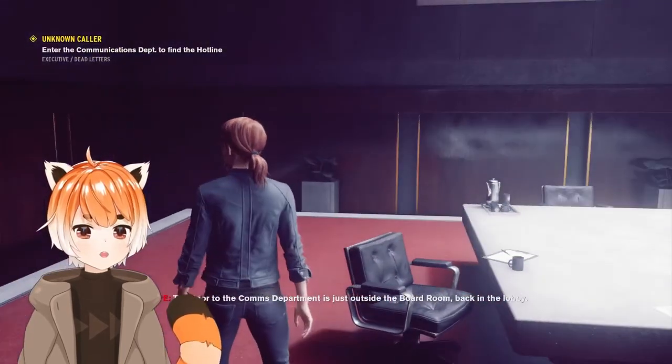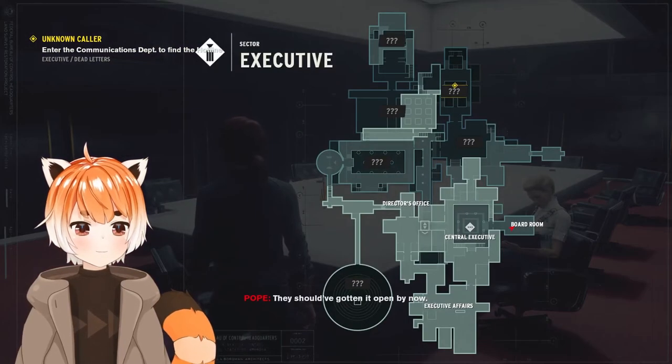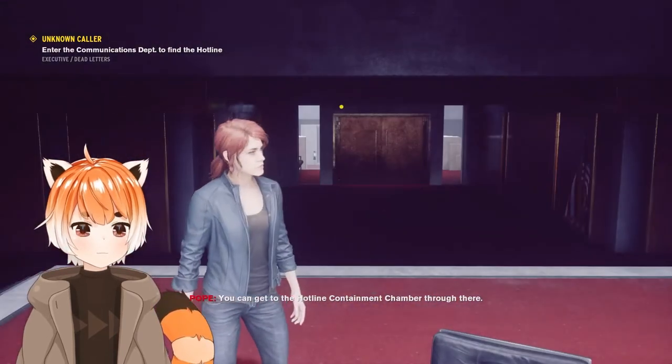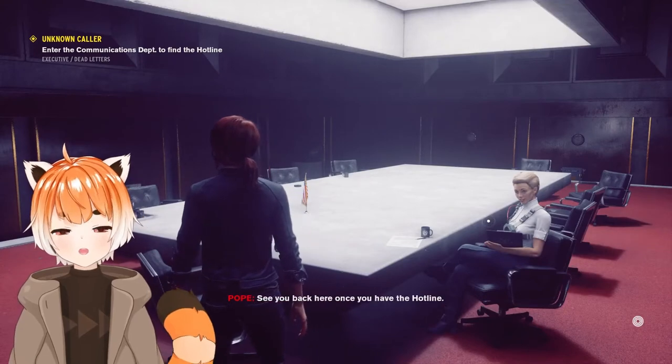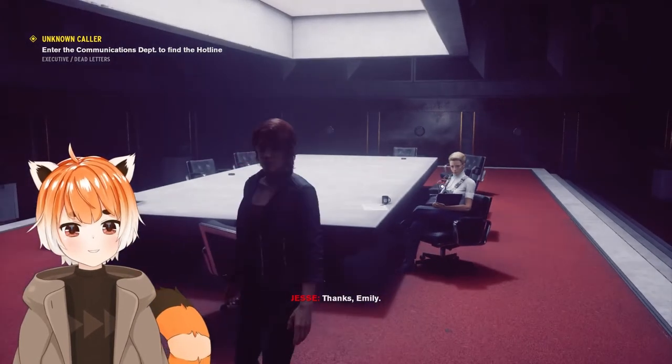We're going open world now. The door to the comms department is just outside the boardroom back in the lobby. They should have gotten it open by now. Follow the signs to the mailroom. You can get to the hotline containment chamber through there. Good luck, Jesse. See you back here once you have the hotline. What is the hotline again?